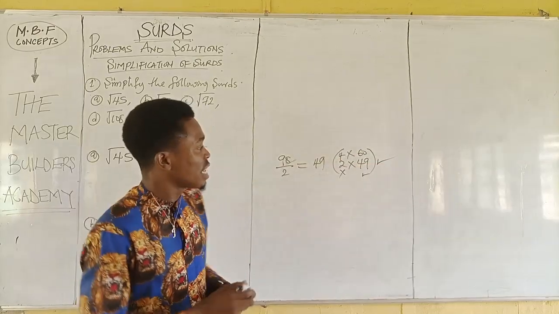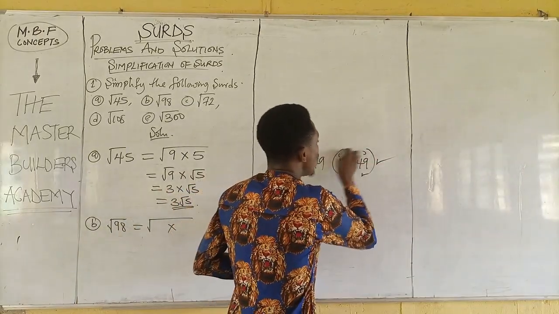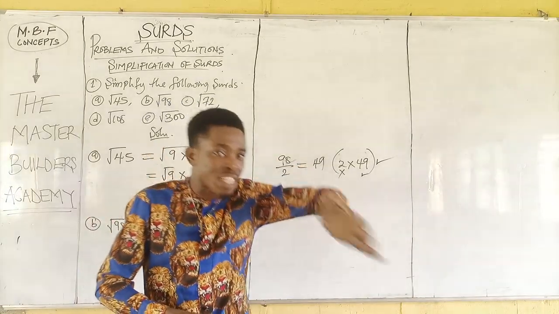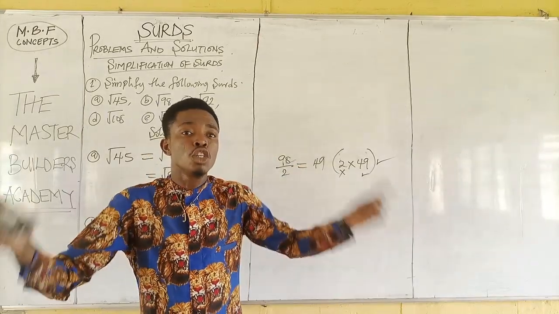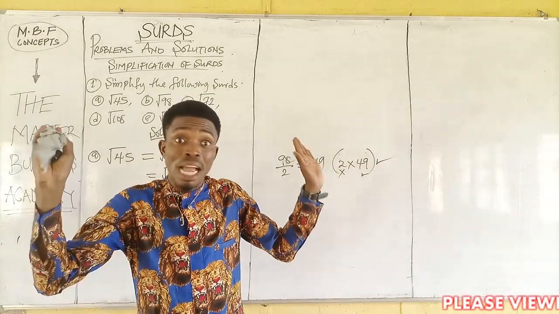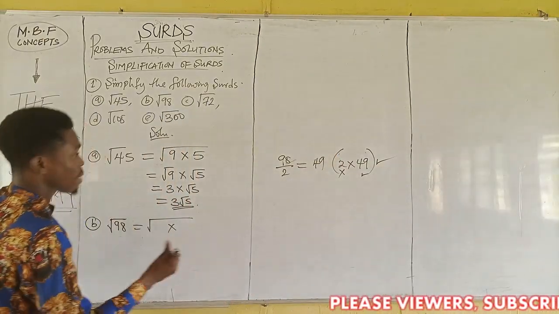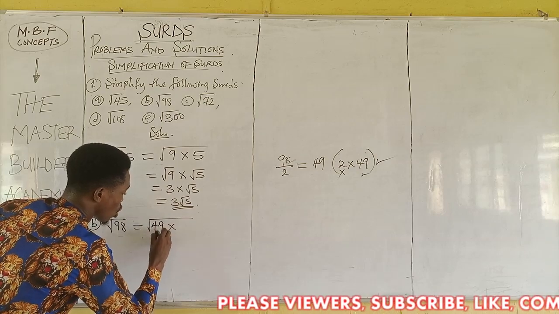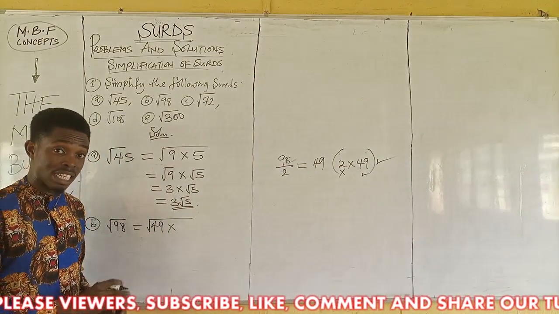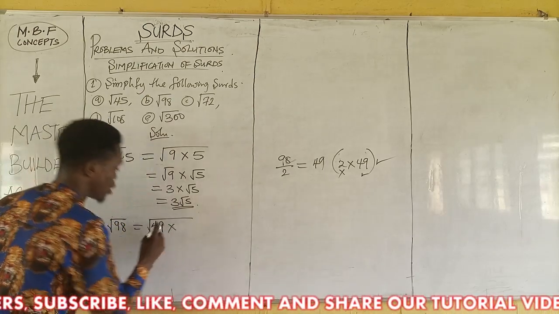Are you there? So for the sake of this question, we know that the least number here is 2, which is not a perfect square, and the one that is a perfect square is the largest. Are you there? So in as much as the next number here is the one that is a perfect square, then we are okay. Then what do we do? We just come here and put the perfect square first, please. Ensure that you allow the perfect square to come first, for easy analysis, right? So ensure that the perfect square comes first.